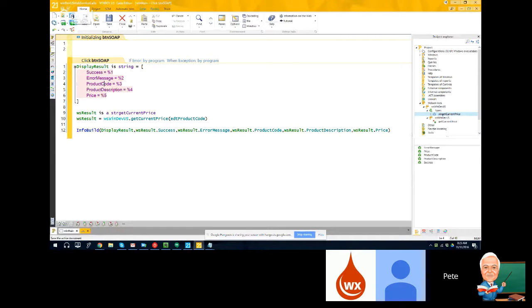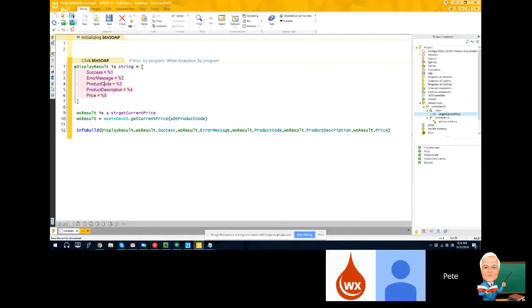So that is all there is to using SOAP services. And like I said, if you're consuming and creating web services just for your own purposes, I'd probably just do them as SOAP services because everything's built in and it's so easy to do in WINDEV and WebDev.